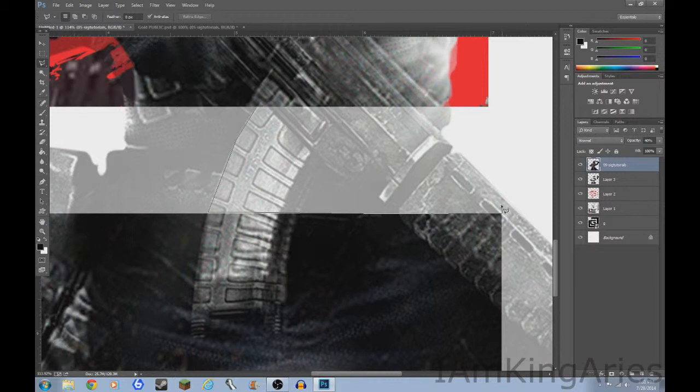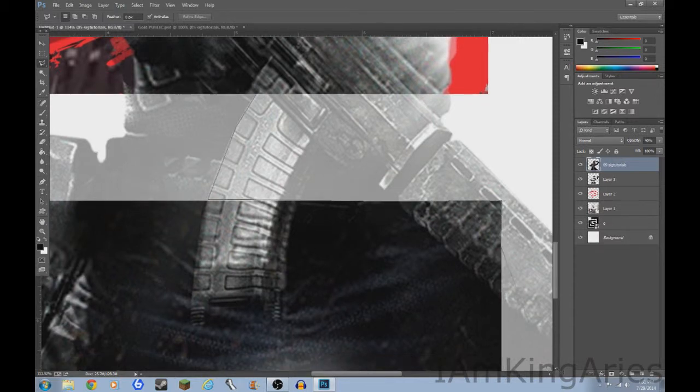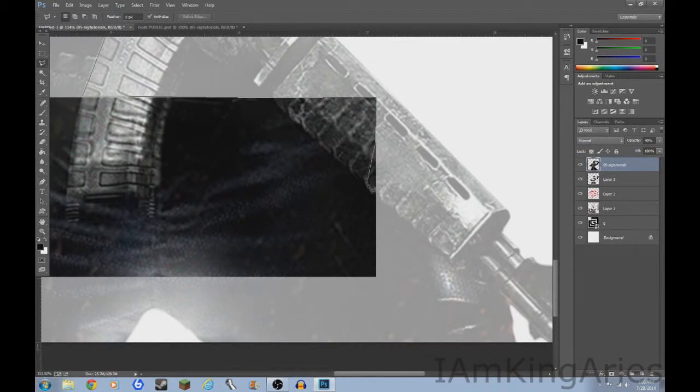Let's see what the hell we're doing down here. This is where we get a little tricky because there's a lot of shapes involved in this, and you have to try to guess since its opacity is a little low. You can just guess. It doesn't have to look perfect, like I said.